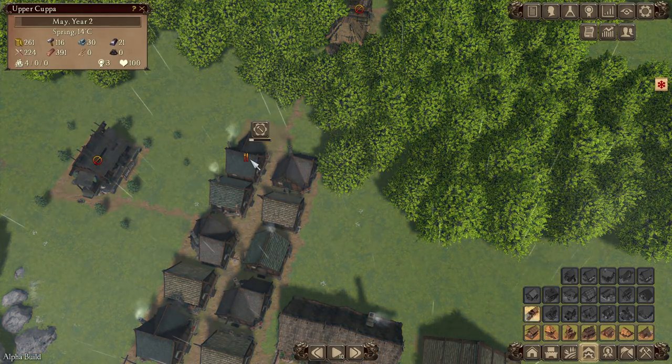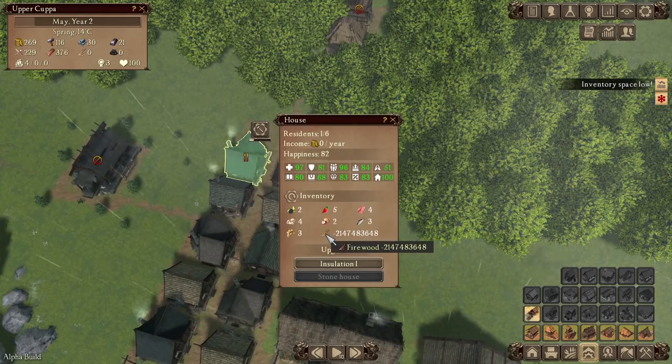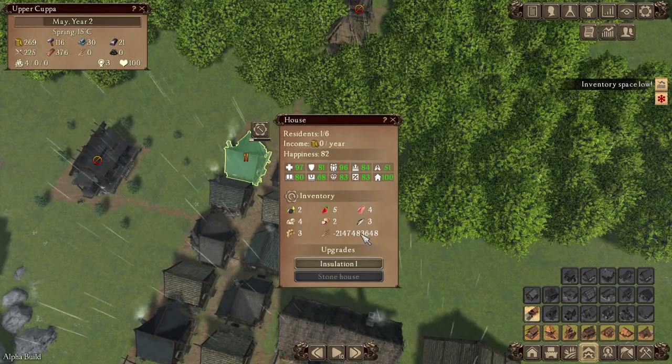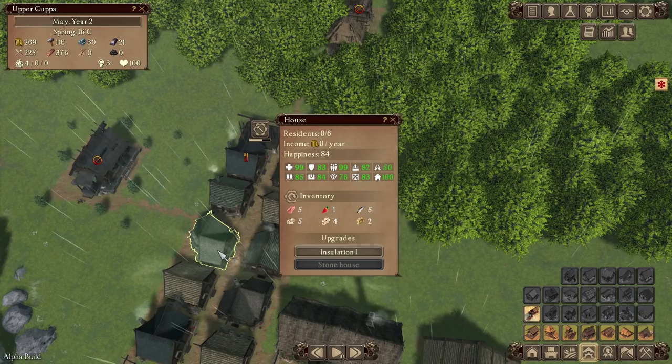Oh, and it's raining. Oh, and they're a bit... Hang on. They're cold? Is someone living in there? Oh, there's somebody in there. Okay. Oh, apparently in here there is... They've got minus 2 billion bits of firewood. I mean, that is certainly going to be a problem, isn't it? And I suspect we might have just killed the game.